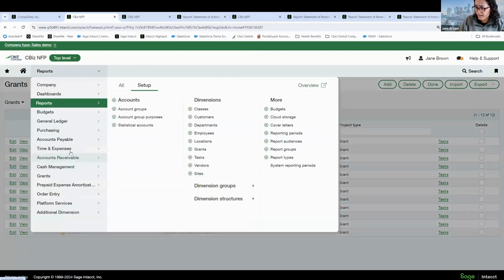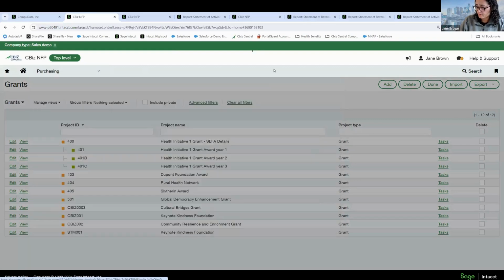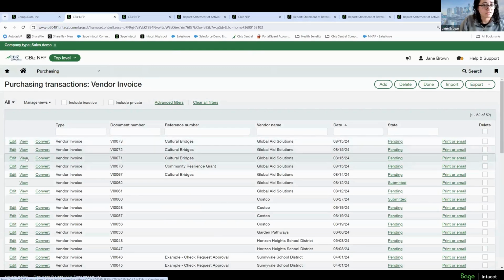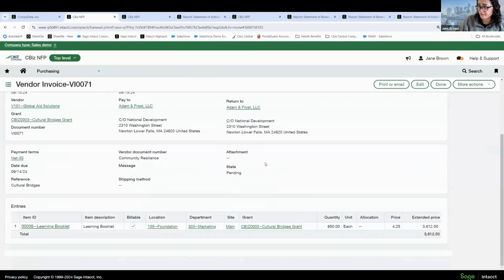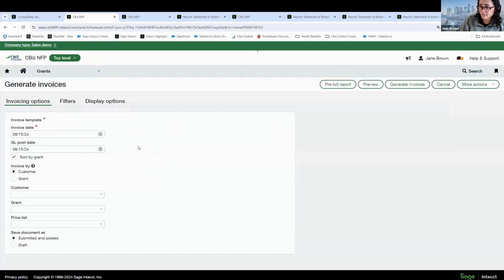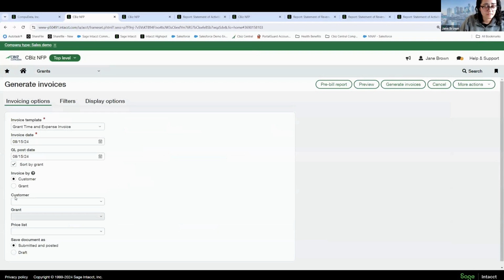So I have a variety of invoices sitting out here. So these cultural bridges invoices, these are all amounts that I've spent against this grant. And the same exact way we've seen that dimensional tagging throughout the demo, I have the ability to tag these expenses to this grant. What I'm able to do in Intacct is come in and generate invoices for expenses that have been tagged to a particular grant.